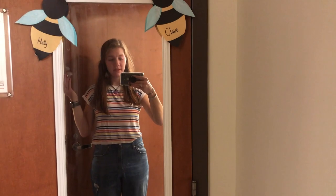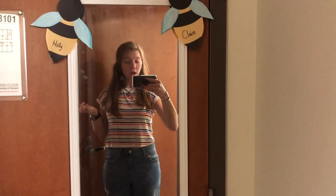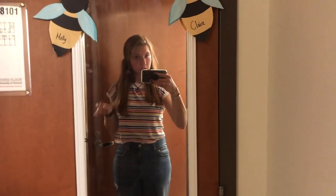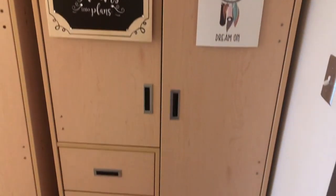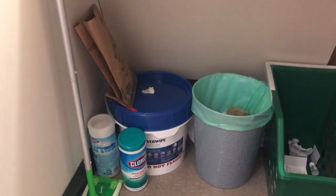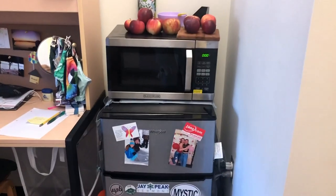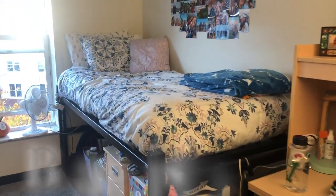Now that we're inside the room, I'll show you around. I live in a private double in U Heights, so my roommate and I share a bathroom just for ourselves. Coming in, we have our closets — each person gets their own closet; some rooms have them built in, ours are movable. There's a sink area, and each room comes with a recycling bin, wipes, and a compost bag. In the living area we have a fridge and microwave, and each roommate gets their own desk and a bed. You can also see the green roof we were just on from the window.